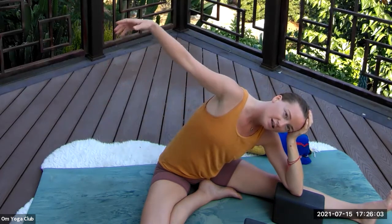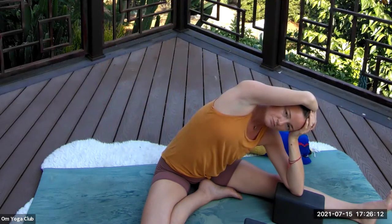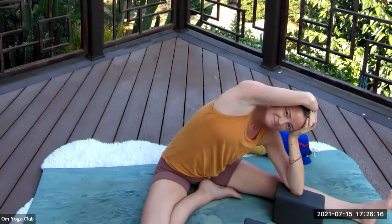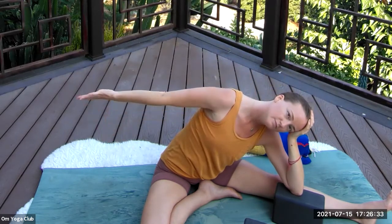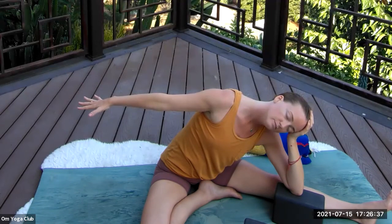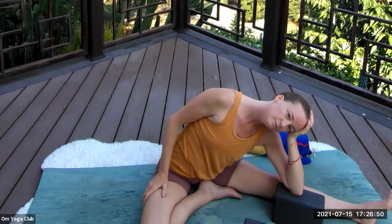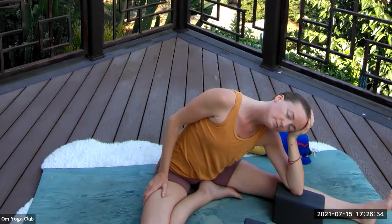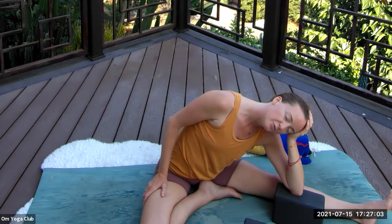Nice, Chris. Chris is taking his left arm all the way up overhead to rest. This is a deeper side body stretch, a nice expression there. Really doesn't matter how it looks, but more about your own sensation, where you're feeling it tonight. Expand your rib cage.